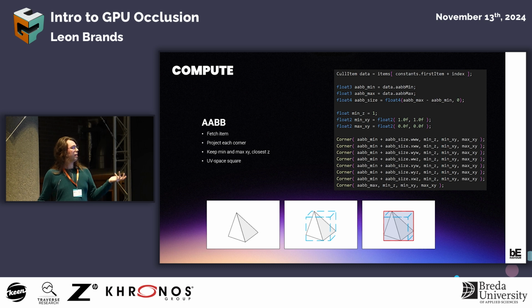And from that, we can calculate the ABB size, which we can then use to compute the corners of the ABB in world space. After that, we can run a function here, which is going to take those positions. It will take each corner, and it will transform it and project it into screen space, or clip space specifically, UV space, sorry. It will convert it into UV space. And from that, we can keep the minimum and maximum XY values and the closest set value. And this will effectively generate a screen space UV square that fully encapsulates the object in screen space. On top of that, it will generate the closest set value of that ABB, meaning that we can figure out what part of the ABB is the closest to us, because that will matter for our depth comparisons.